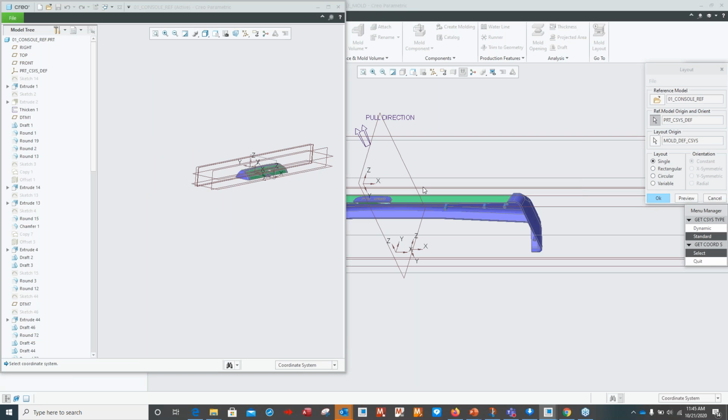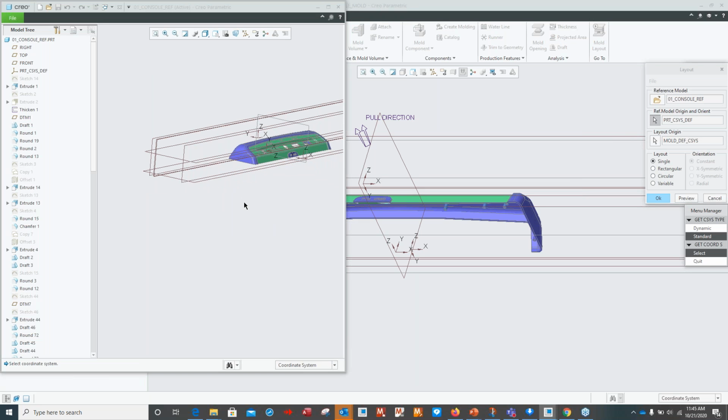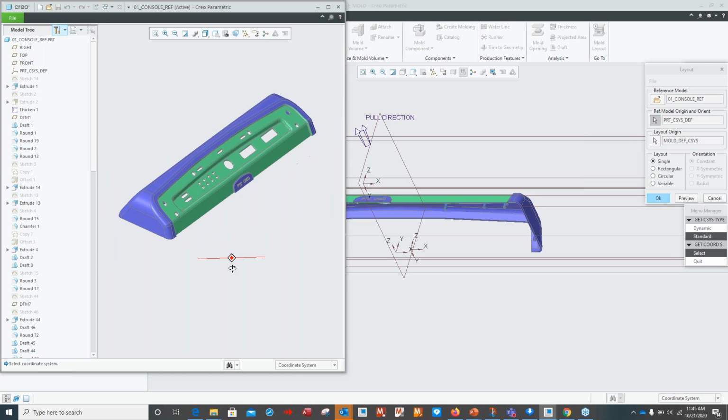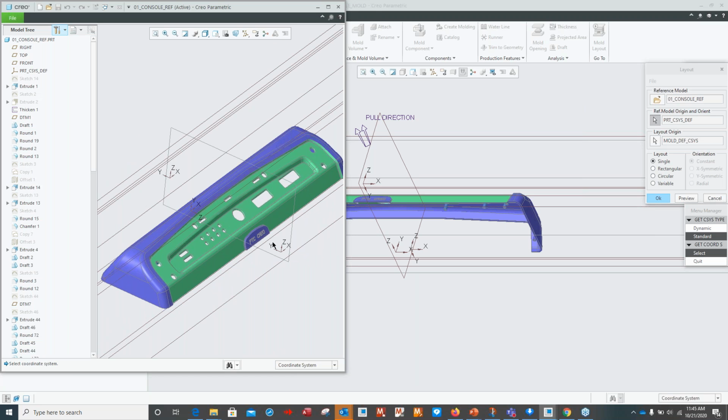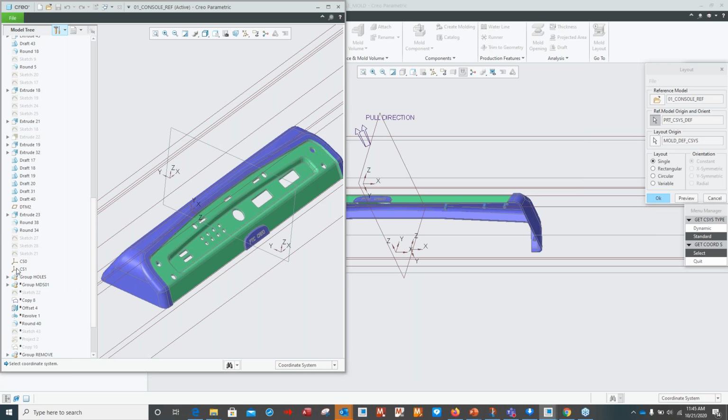select the reference model origin. A window pops up, and now we have the option of selecting the appropriate coordinate system we want. In this case, I've got a couple of coordinate systems because we did some preliminary work to see if we were going to build a tool on this for injection molding and wanted to evaluate the molding process. I've got a coordinate system set near the back for the runner system that I would want to evaluate. We can turn on the coordinate systems.